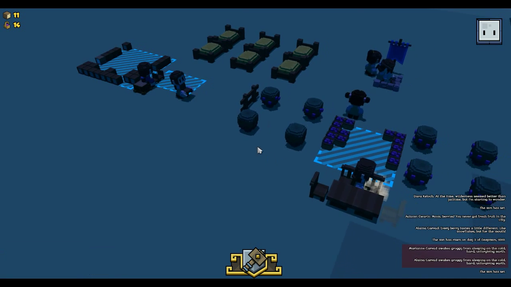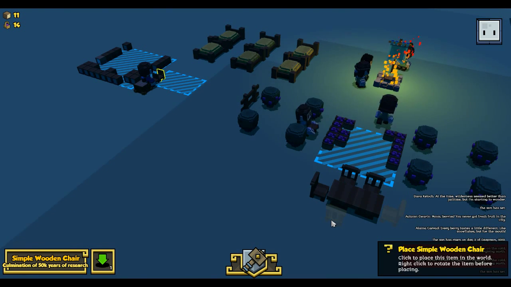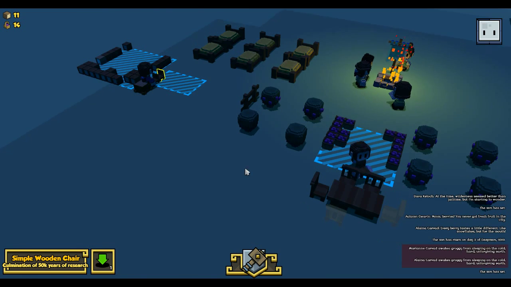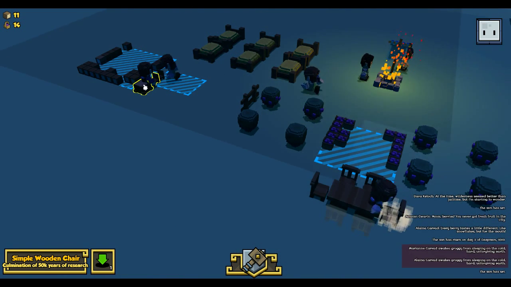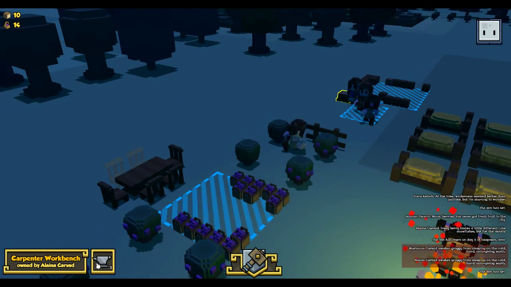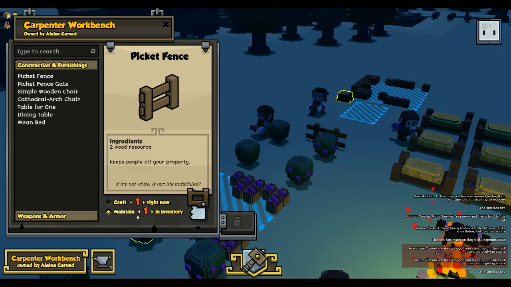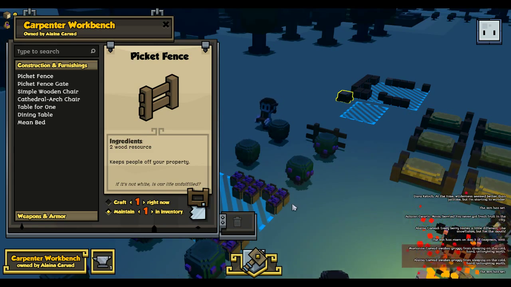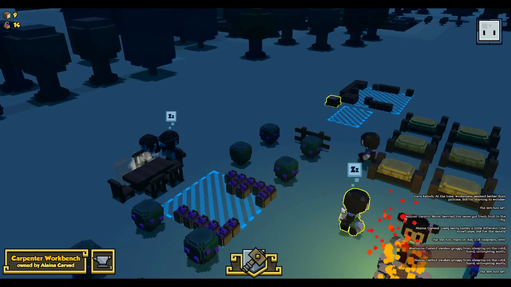Let's rotate a little bit and make sure we can see the table here. Seems like she's not building the fences now, though. Let's try it once again. Oh, okay, she's sleepy or something. No, she's cold. Get back to work. Yeah, there we go.